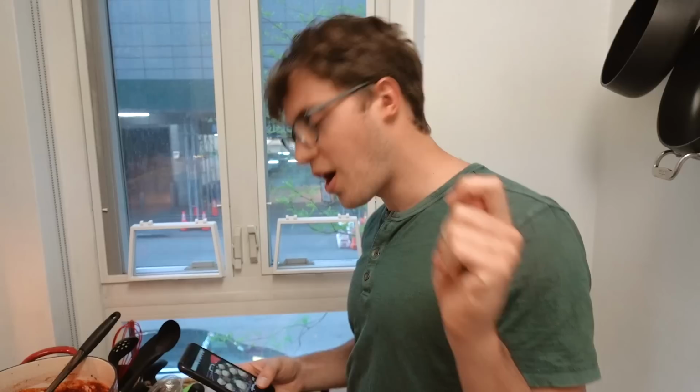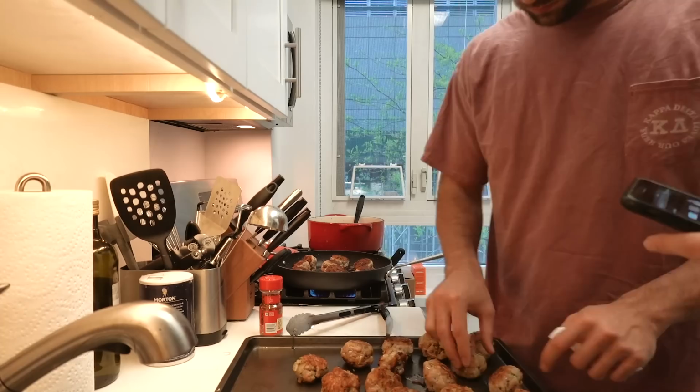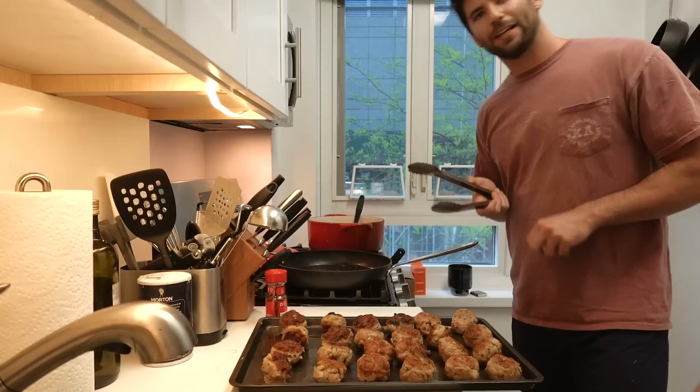The concentration. Oh, it's a boomerang. Oslo, baby. Twenty-four meatballs for two guys. 12 each. A little.